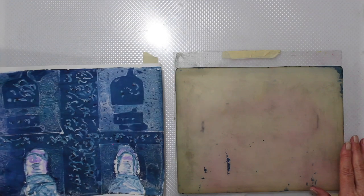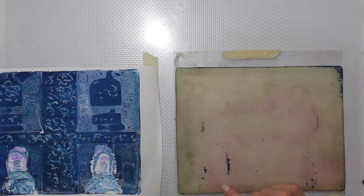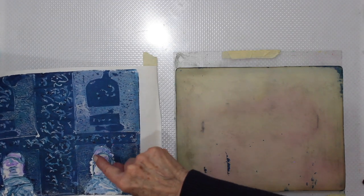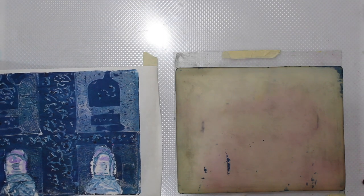What I'll do is I will put just a little bit more medium on that. And when we show it at the end, it will probably have this on there. So turned out pretty good.